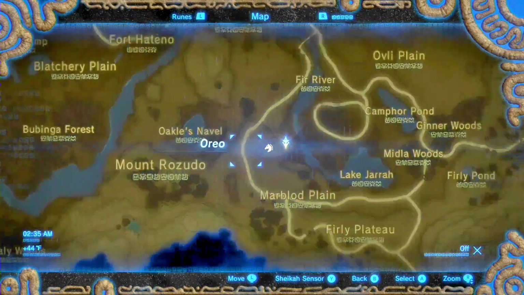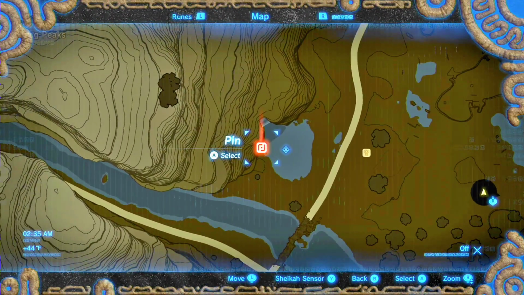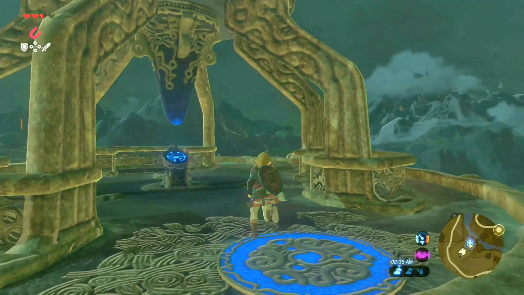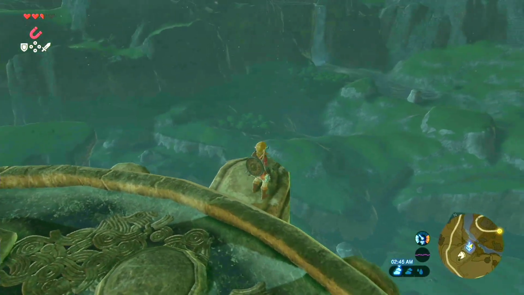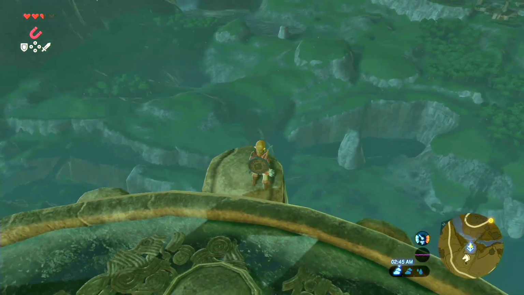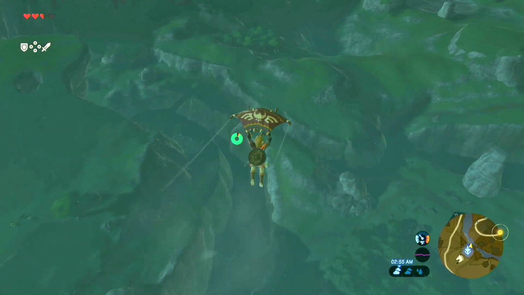Let's check our map and get rid of this marker. Okay, get rid of this marker. That's better. Now, Hateno. Oop, almost fell to my death. I'll go get my horse later. Let's see, there's the village, and nearby there should be a wooded area where there's going to be hardy truffles.